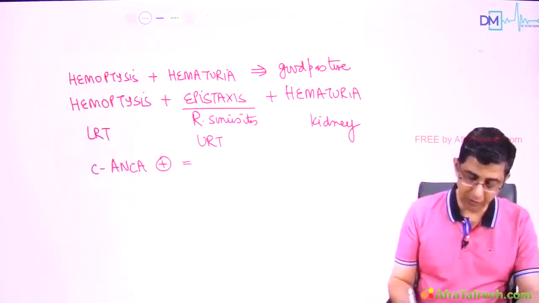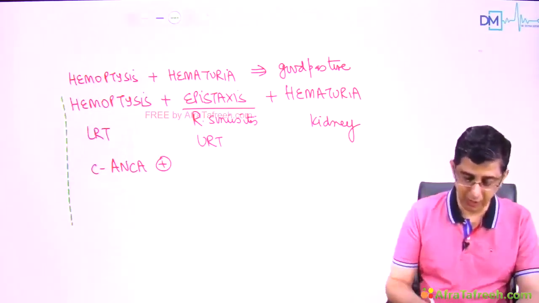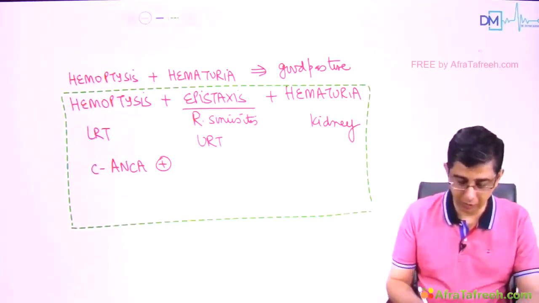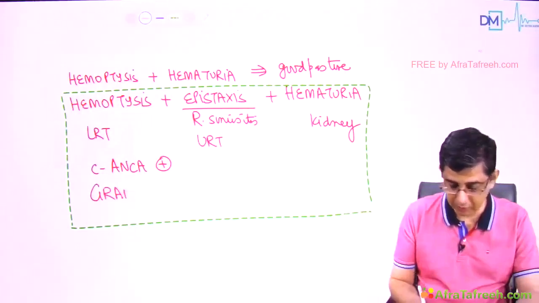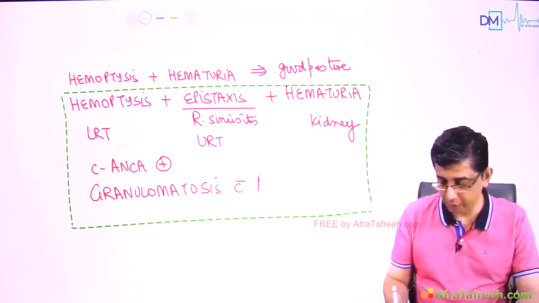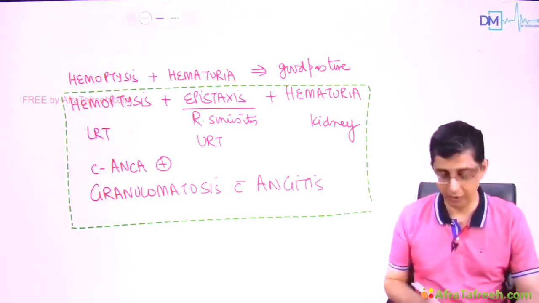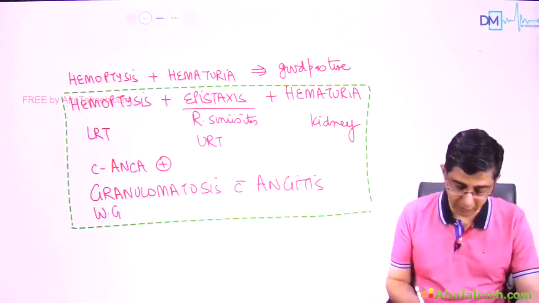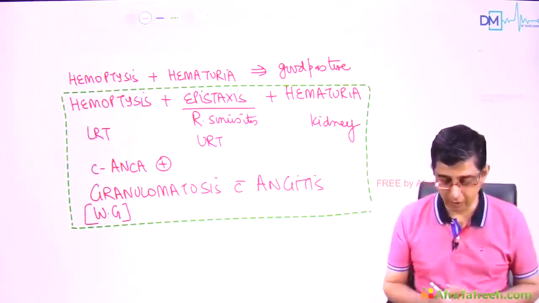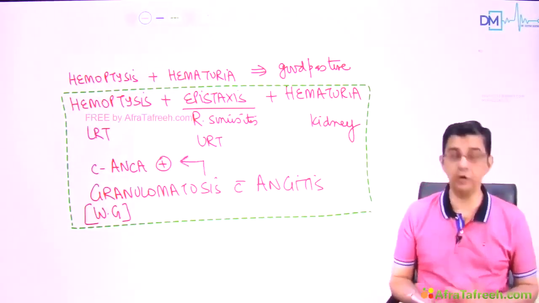Though I've now given you the pointer here also, that is C-ANCA is present in this particular patient, the inferior patient I'm talking about. But even if C-ANCA is not given, I want you to be able to pick up the diagnosis, that is Wegener's granulomatosis. Wegener's granulomatosis as a disease name has been removed from the textbook of internal medicine, and nowadays the term used is granulomatosis with polyangiitis. That's the same WG, Wegener's granulomatosis, that we used to read earlier, but now the term has been replaced by an alternative term, that is granulomatosis with polyangiitis, where the investigation of choice or antibody test will always be given in questions.